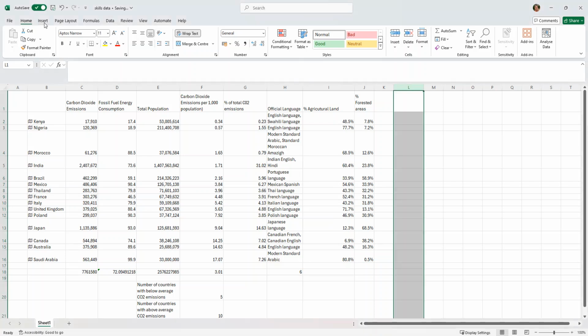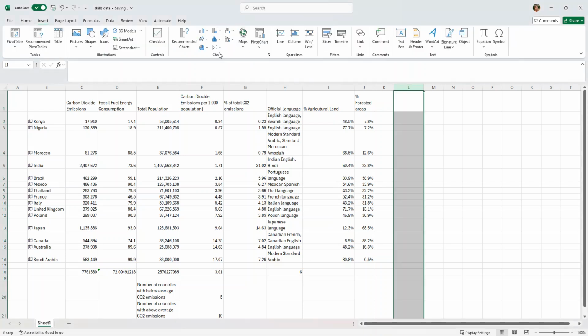If I just go into my different chart options, you can see these are the different chart options that I have. And you can see that the scatter, the XY plot, that's what I'm going to be looking at. But we also have an option called a line chart here. Sometimes students get a little bit confused between what's a line chart and what's a scatter plot. A line chart is another variation of a simple data visualization such as a column graph.